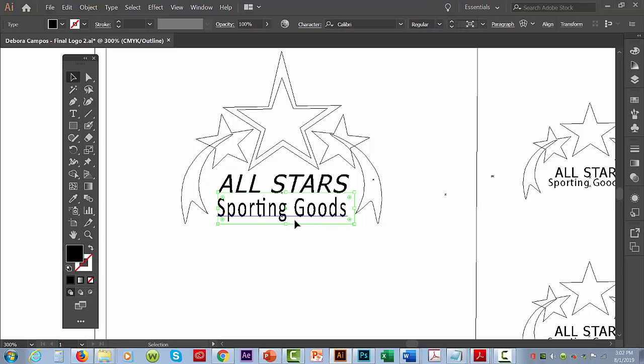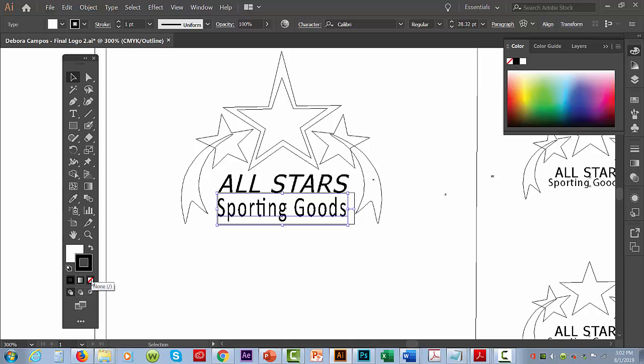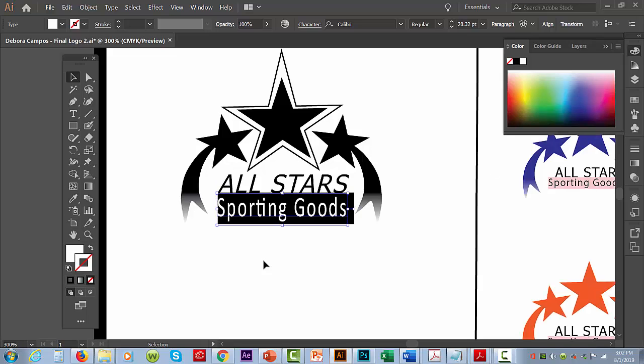I'll select this text, all right, and I'll make it white. So one quick way of doing it is to simply click on the default white fill black stroke, but make sure you have no stroke around any text. Okay. So if I look at this in preview mode, Control Y, that's what it looks like. Okay. So now let's mathematically align all this.